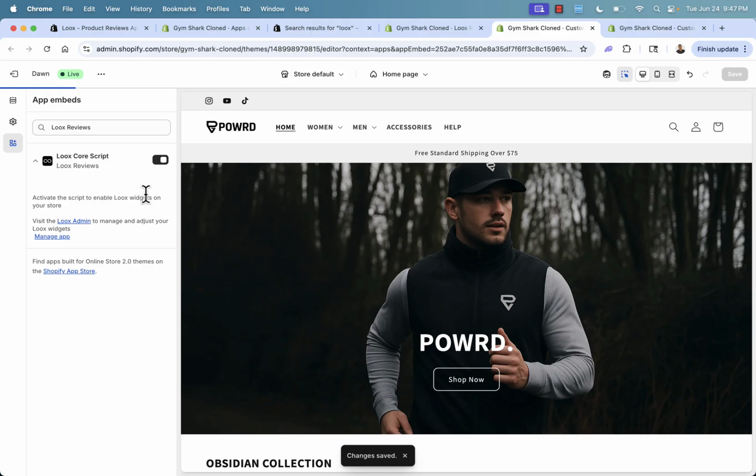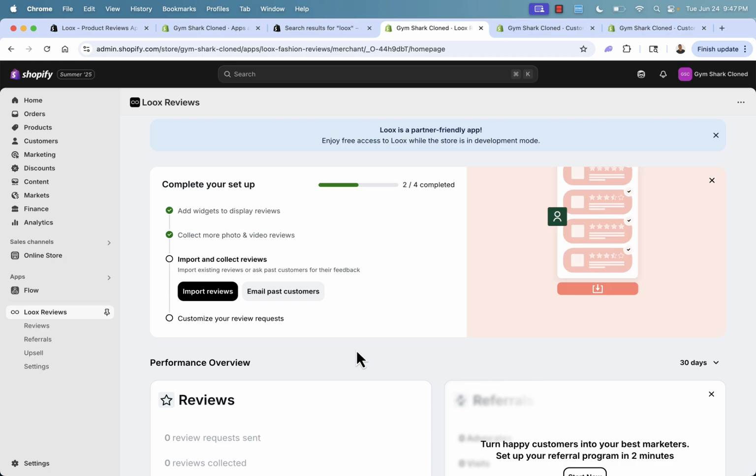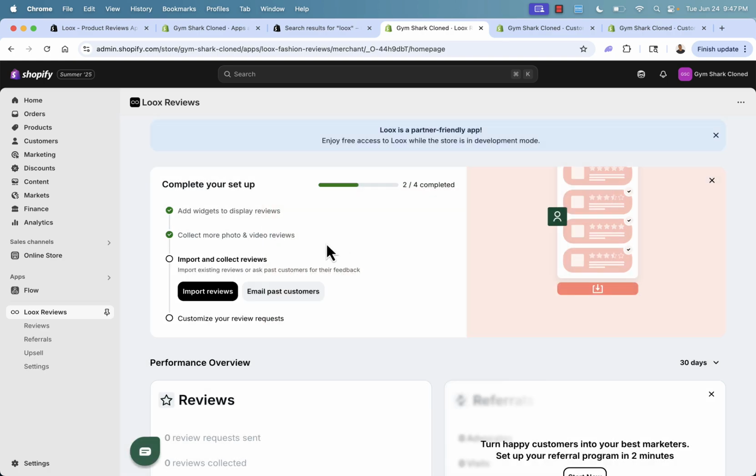This is just installing the app across the entire store and setting it up. We already set up our widget. Now this is turning it on. So this is the last thing that we need to do over here, and that's really easy. Now we're going to go over into our admin. And we literally have the widget set up over here. It's pretty simple in terms of our step-by-step. We are also going to be emailing our customers 14 days after fulfillment and incentivizing them to give a photo and video review.